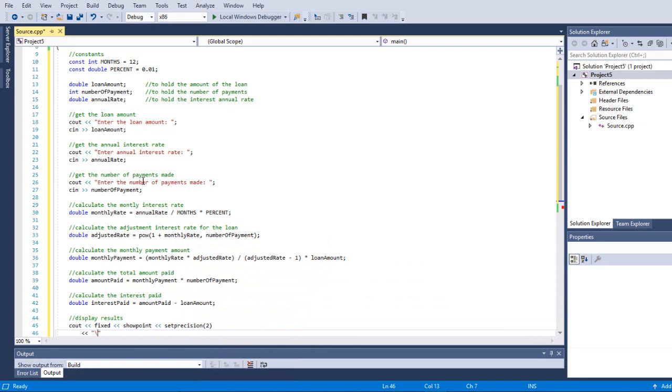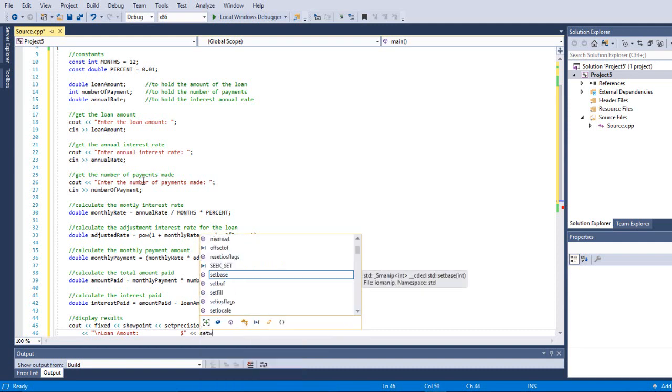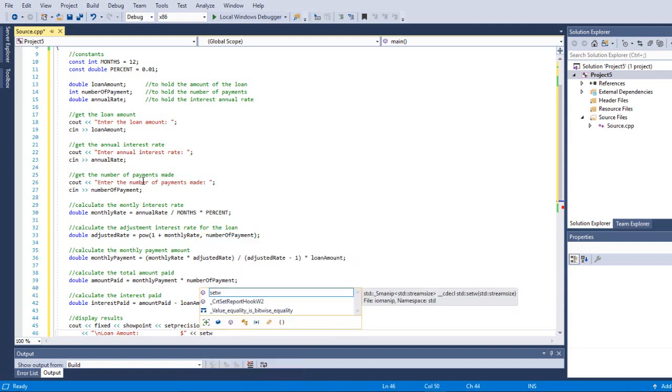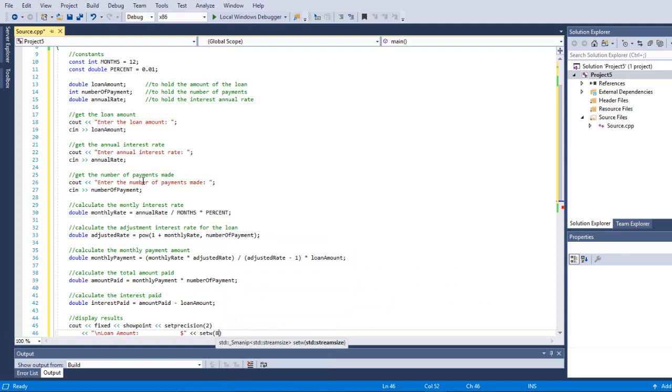And now I start with my comments and the loan amount. Let's write everything and then I'll adjust the formatting, and then we'll set w to 8, so it will move the information 8 spots, and that is the loan amount.